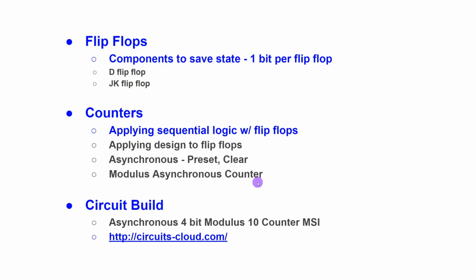In our case, we want our counter to go, or to appear to go, from 0 to 9 instead of just counting all the way through 4 bits or a single hexadecimal unit, right? We don't want to go from 0 to F. We want to go from 0 to 9 because that'll be our singular seconds place for our overall build. And again, what we're really working up to is actually building a circuit on our new circuit design software, Circuits Cloud.